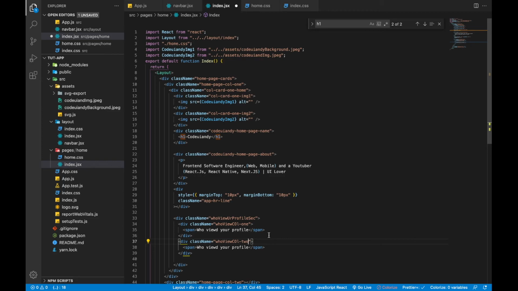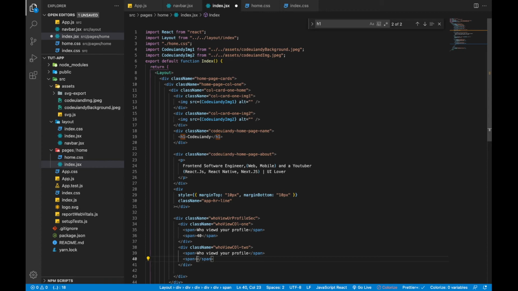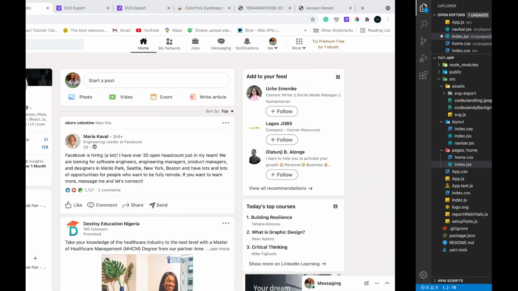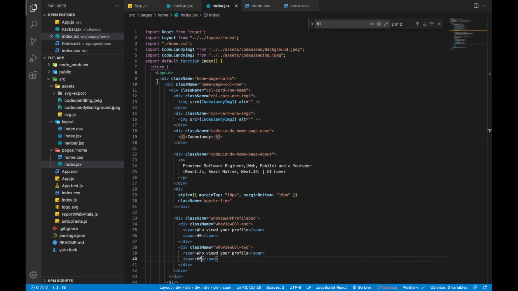Okay, and we can create another span here called span, right? 40, right? Another span, call it 60, and okay.